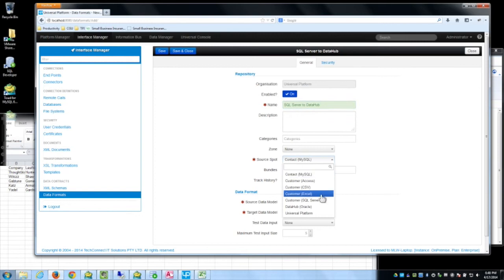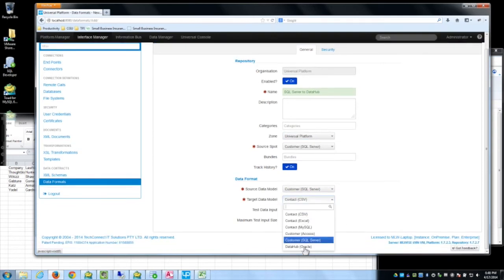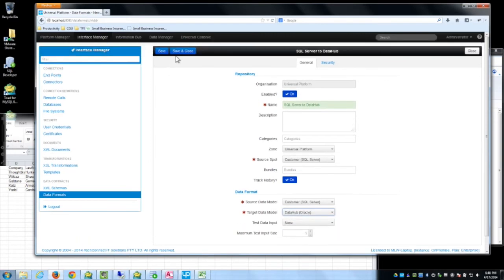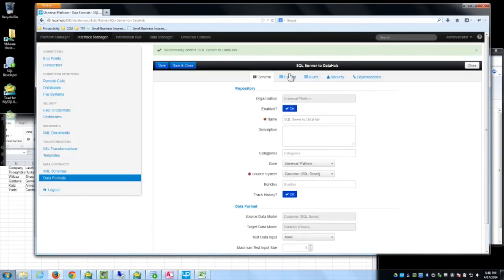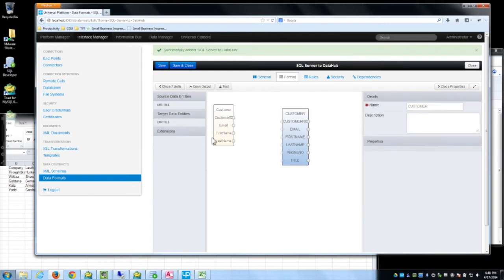And we've got SQL Server, Universal Platform, SQL Server to Data Hub. Save. Again, bring in the source, target, and we map away. Email, first name, last name. Note, we're just mapping the fields that we've got.